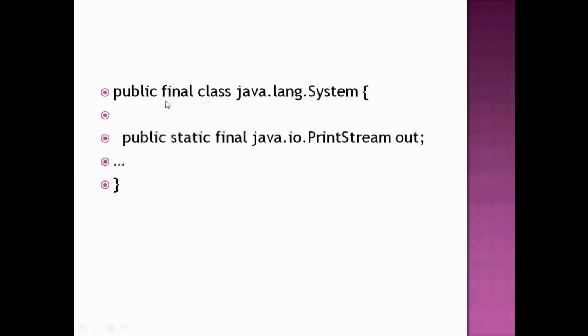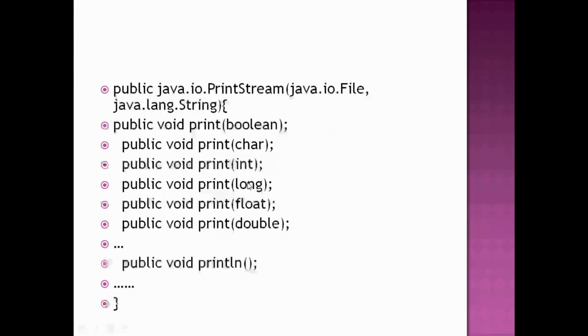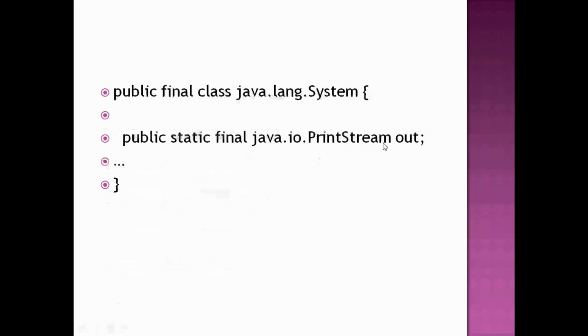So the syntax of the class is like this: public final class java.lang.System. Inside this a lot of things are declared, but the line which is very important for us is written like this: public static final PrintStream out. So basically it's an object of the PrintStream class. So we have created the PrintStream out as an object of the PrintStream class. At the same time this is declared inside the java.lang.System class, right? And please notice, it is declared as static, it is marked as static, right?